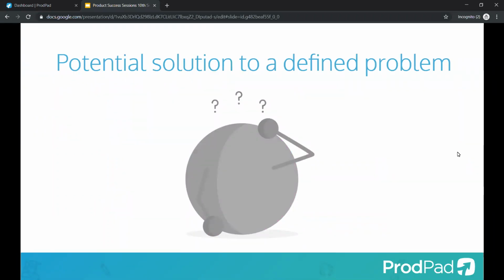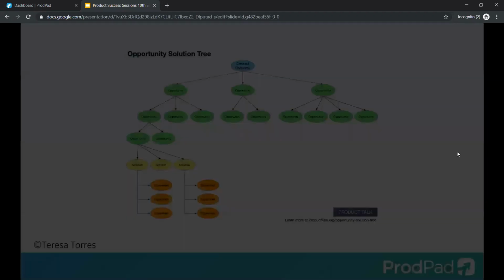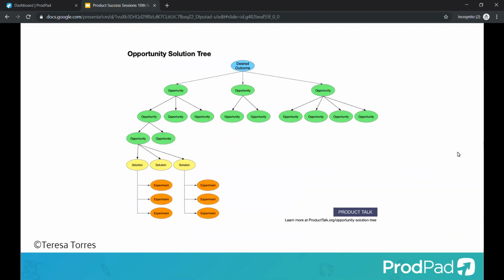That's why on every idea in ProdPad, we ask you to consider both the problem to be solved, from your end user or customer point of view, and then also the value to your business. So when you're adding ideas to ProdPad, if those two key questions can't be answered, then maybe it's something that's not quite worth pursuing, at least right now. And as Teresa Torres says, there's no such thing as a good or bad idea. There's just lots of opportunities and different potential solutions that are to be reviewed and validated.